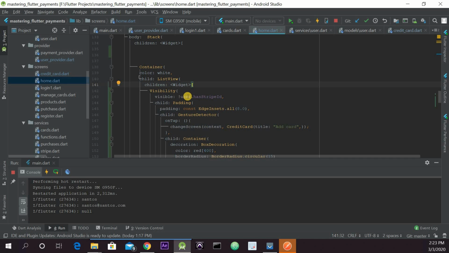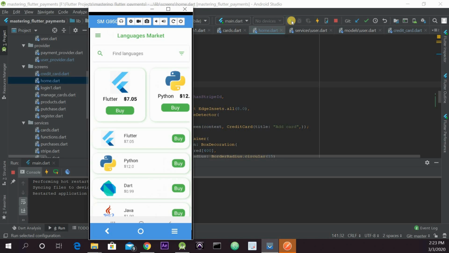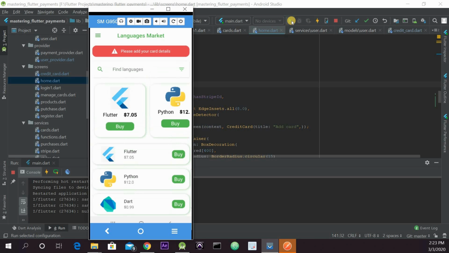That's why we are putting this exclamation mark here. Reload. And boom, it works perfectly fine.